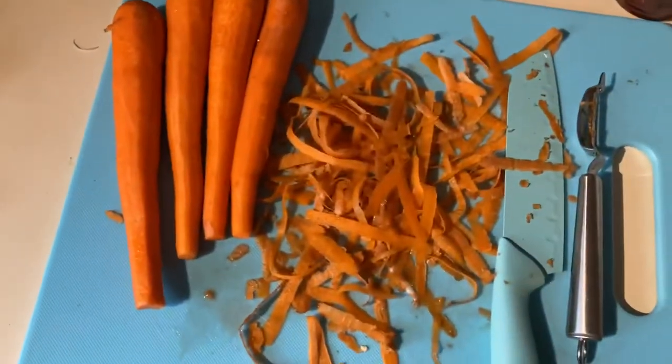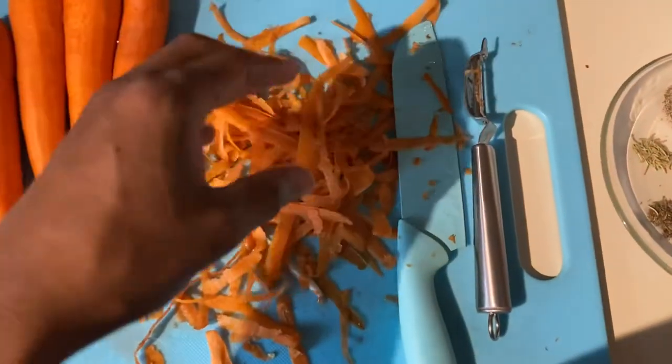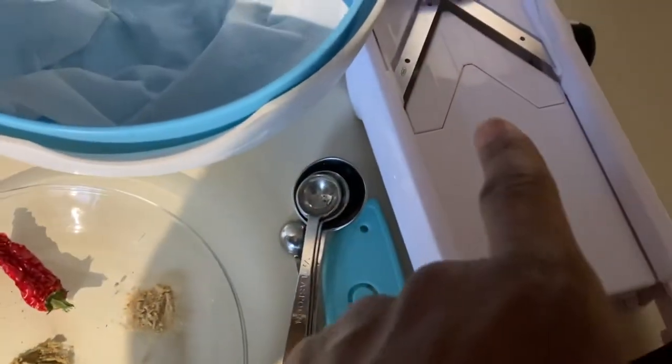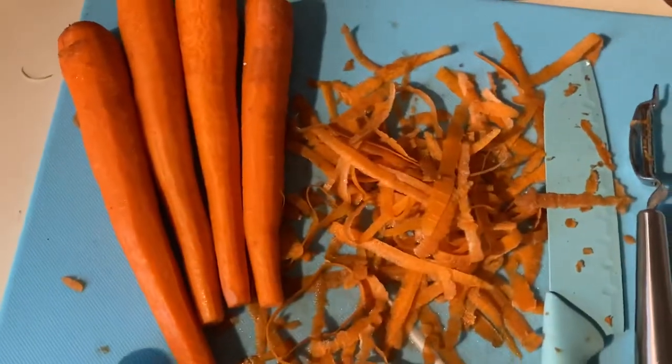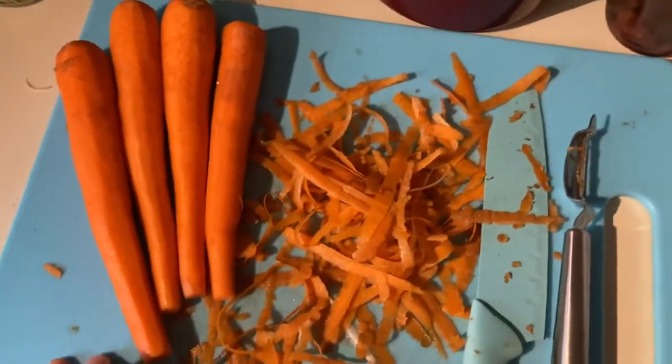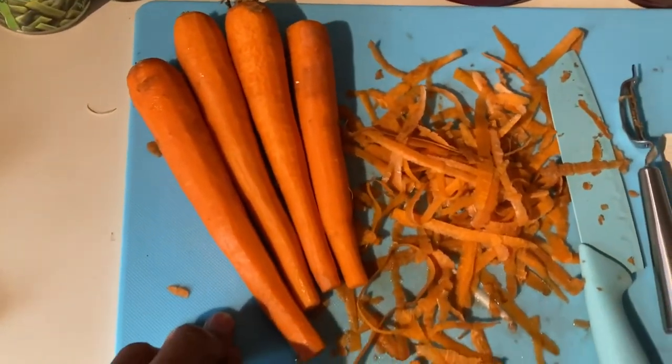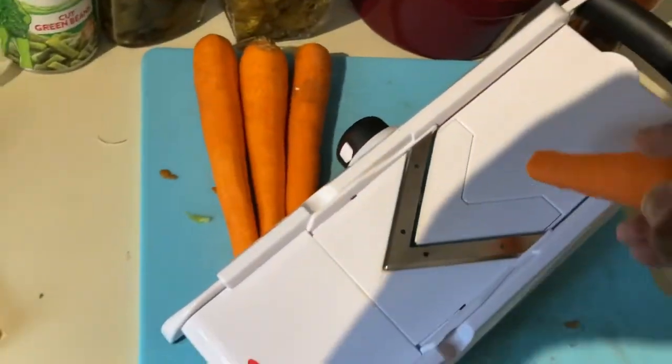All right, so right here, you skin your carrots. Then we're gonna slice them with this right here. We ain't gonna do all that chopping, making all that racket and risking our little fingers. You know what I'm saying? We're gonna slice these carrots. Alright, everybody, here we go.